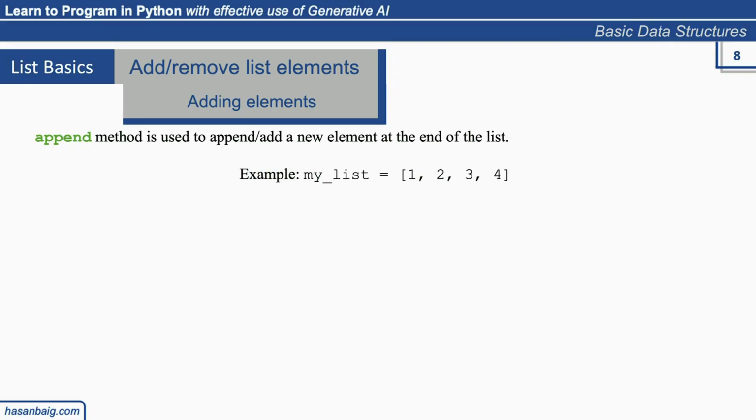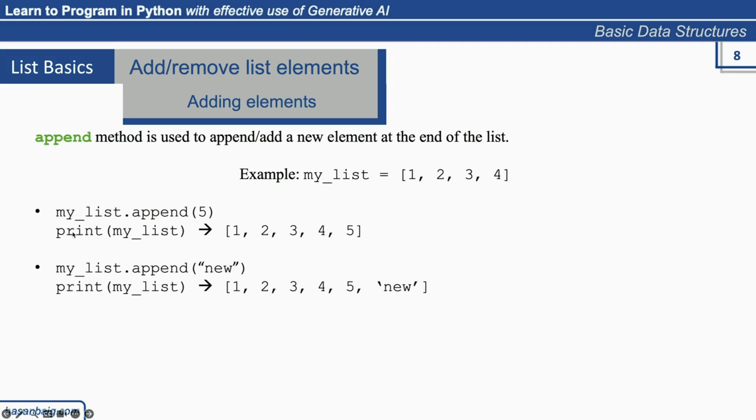Let's say we have this list as an example containing 4 elements, 1, 2, 3, 4, and I want to add a new element. Using the append method, what I can do is, first of all, write the name of the list, my_list, then use append, and then specify what element you want to add. It will always add the element at the end of the list, at the end of the database. Just like you have an Excel sheet with 10 students and you want to add one more, it will always be added at the end.